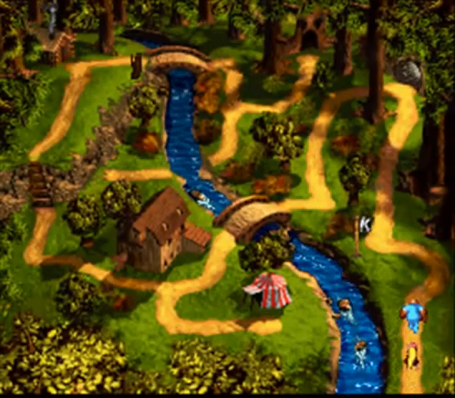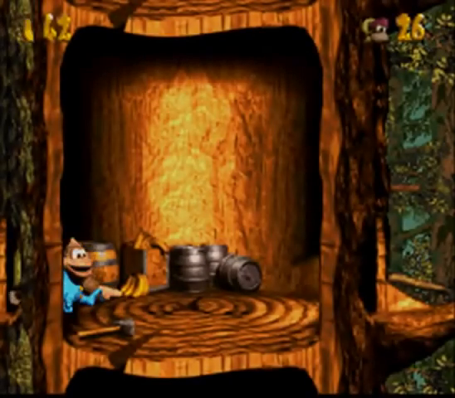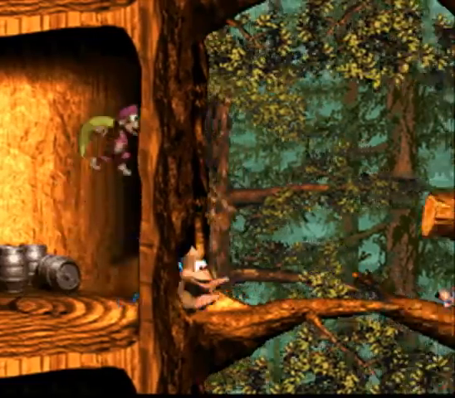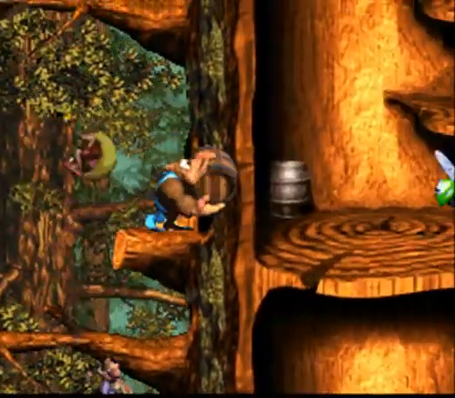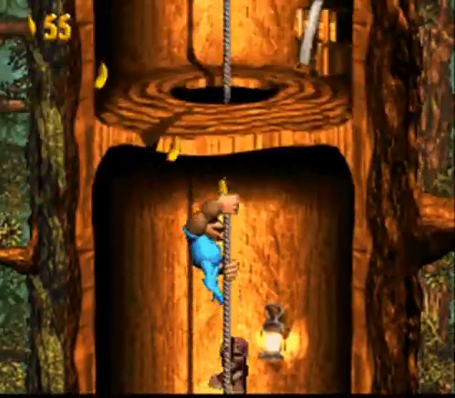Kremwood Forest. Welcome to World 2. Barrel Shield Bust Up. That doesn't sound pretty. Oh, it's one of these levels. Listen to the ambience of the music and all the environmental effects.